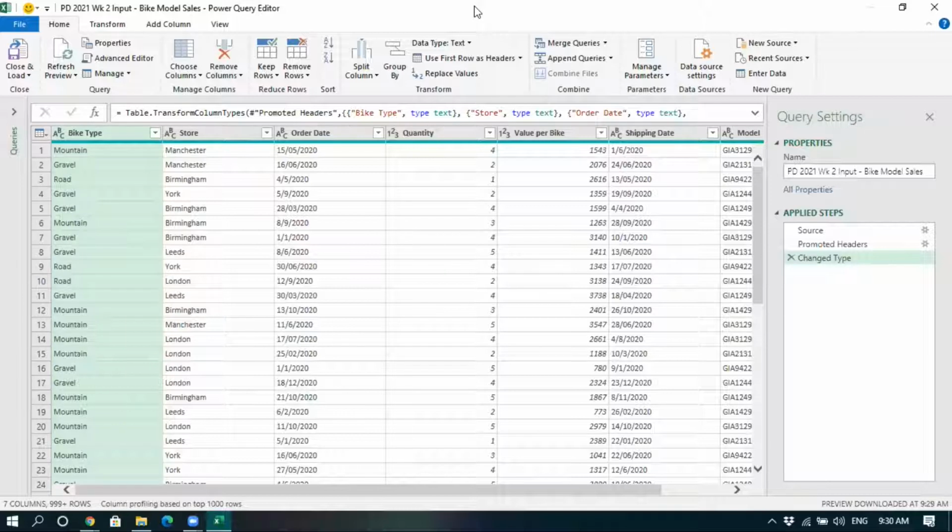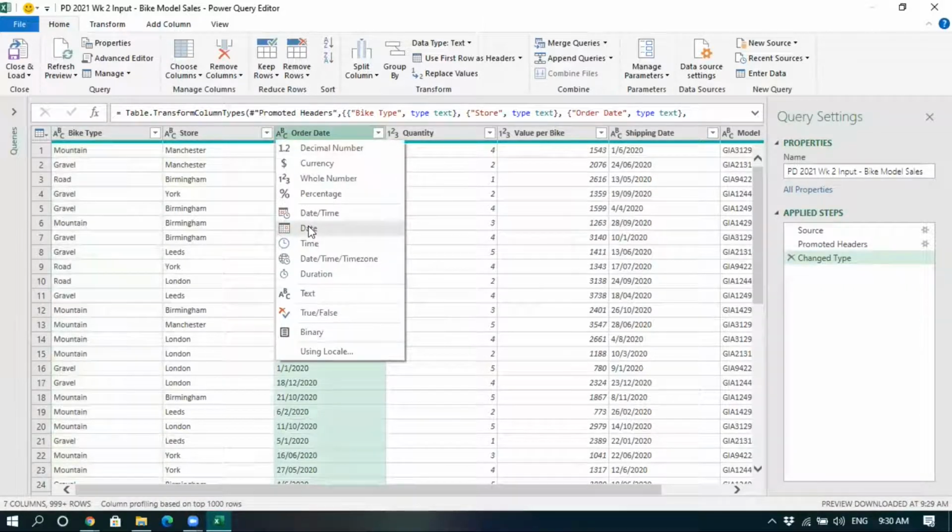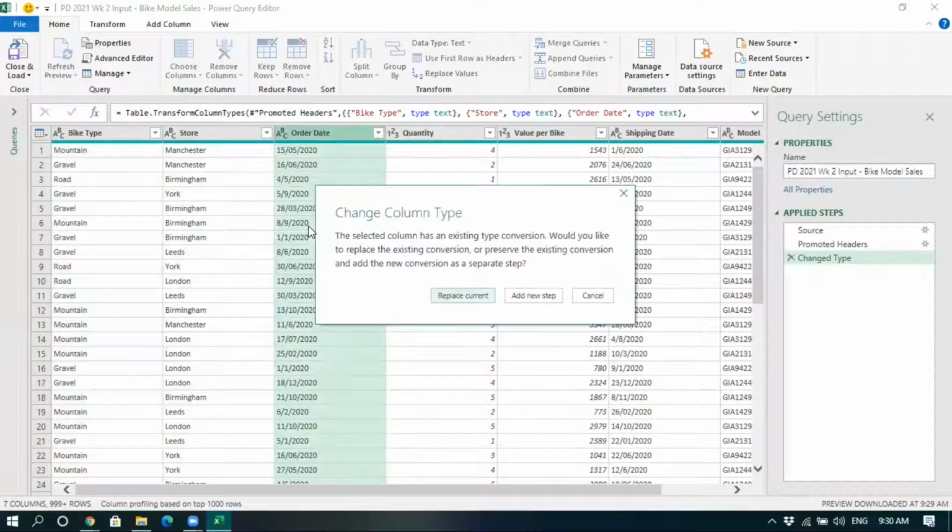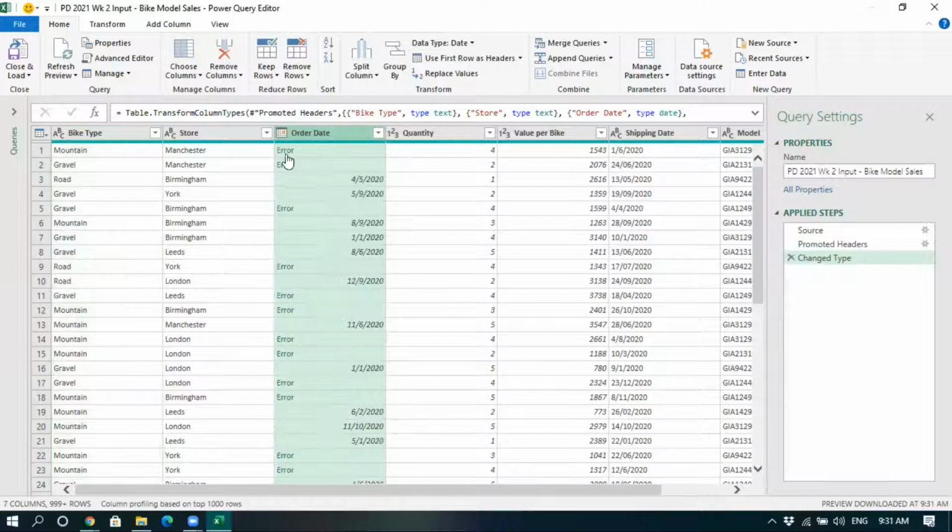Our step 2 is checking the data types and converting if necessary. Bike type, text field, correct. Store, text field. Order date should be a date field, right? So I'll change this to date and replace the current step. You can see there are some errors.